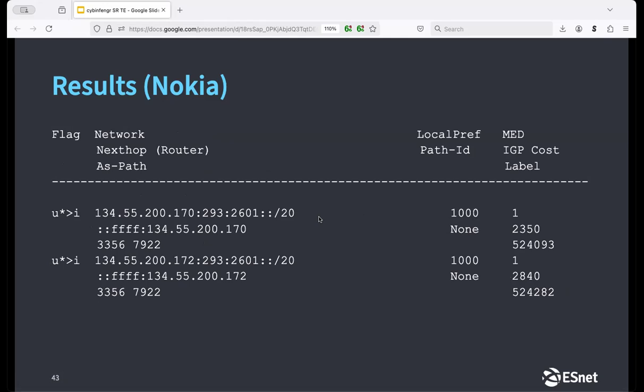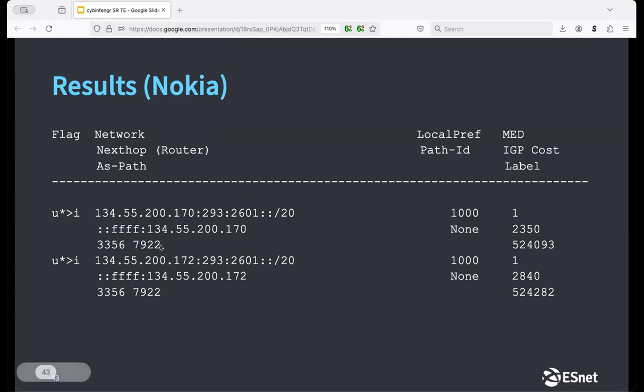But it's going to give it that metric that I gave before, which is 2140. When we go to our BGP tables, and I realize these BGP tables are a little bit complicated because this is a BGP VPN route, you're going to see a route distinguisher, which again looks like an IPv4 address. In this case, it's not really an IP, it's a route distinguisher. And then you're going to see the route afterward, which is 2601/20. That's an IPv6 route for Comcast's IPv6 block.